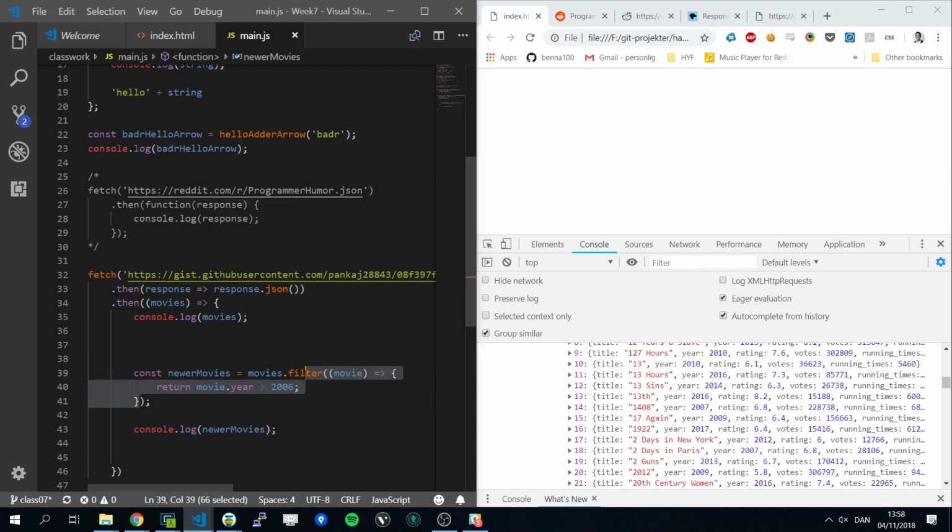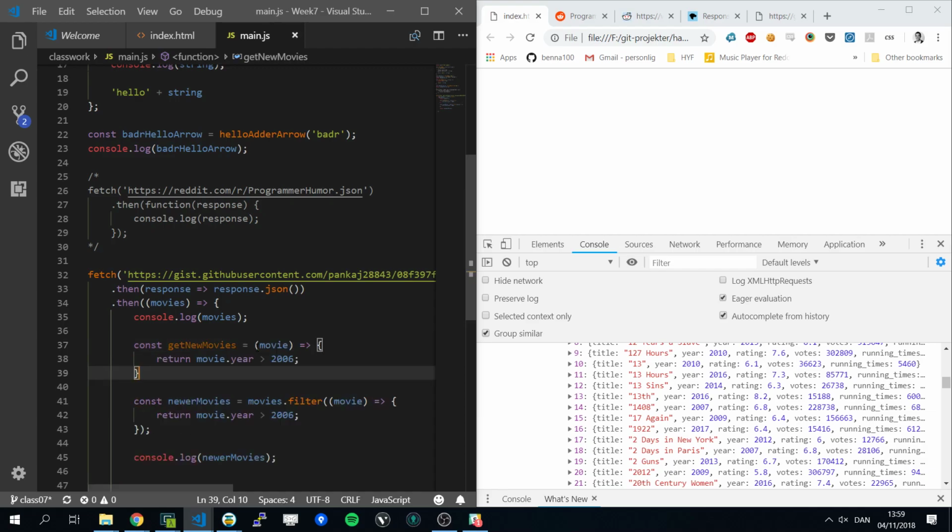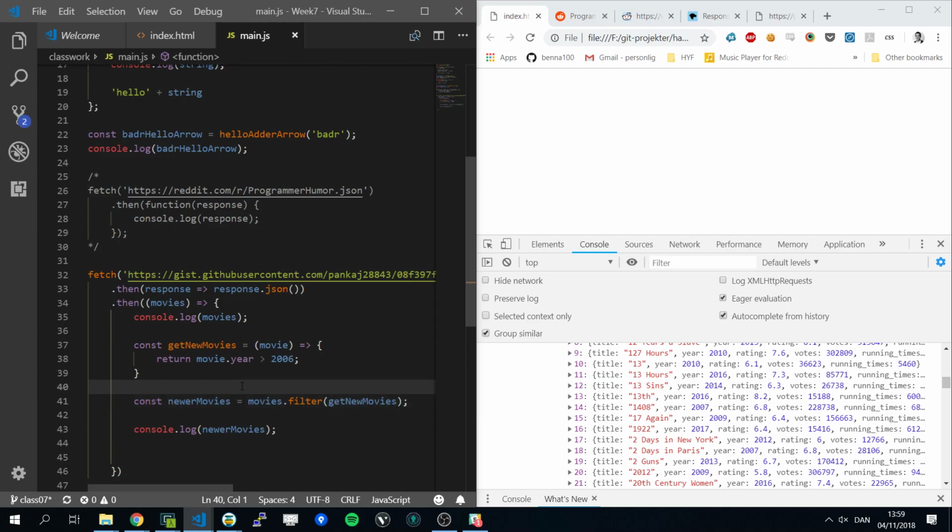Now I want to assign this function into a variable. How do I do that? What do you want to get in the... I don't want this here. Const. Yes. Let's just add this back. Const. And let's call this get new movies. Then you can remove this, and you call it, and put the get. Yes, okay. Cool.